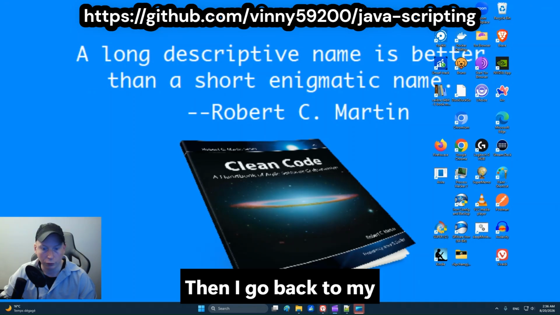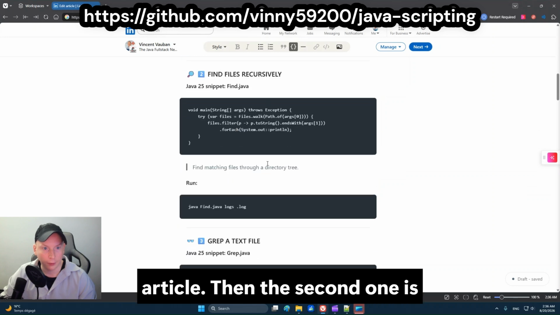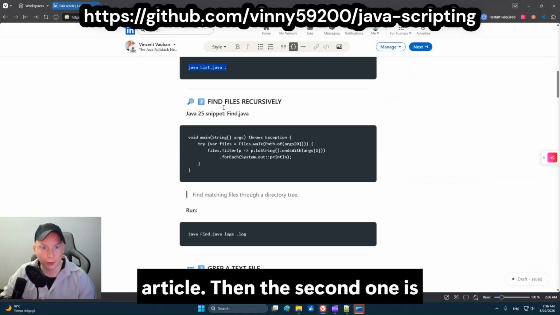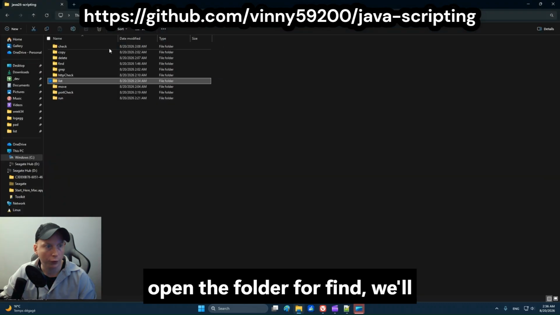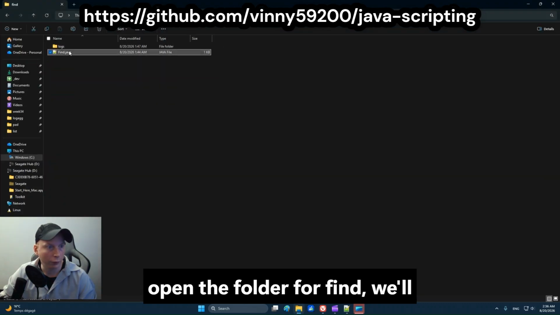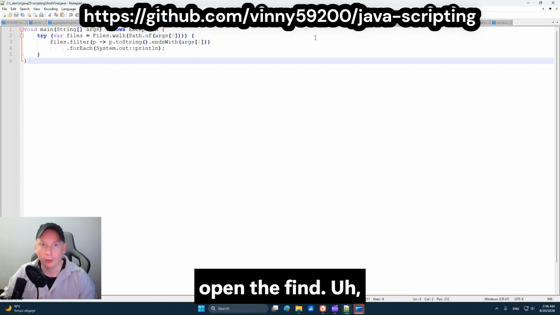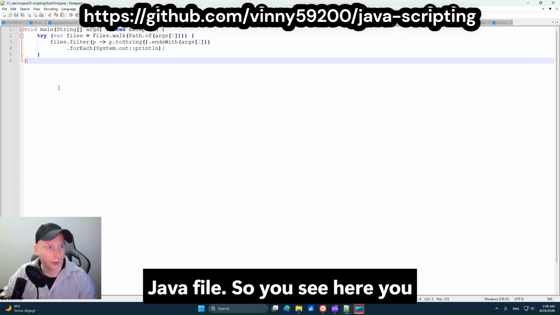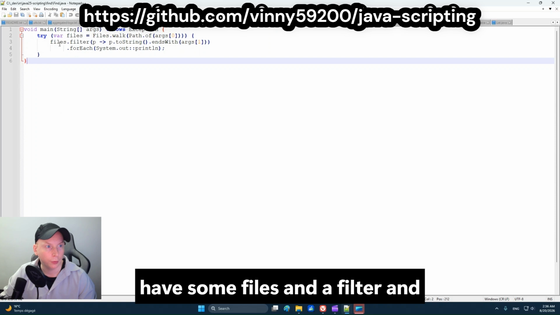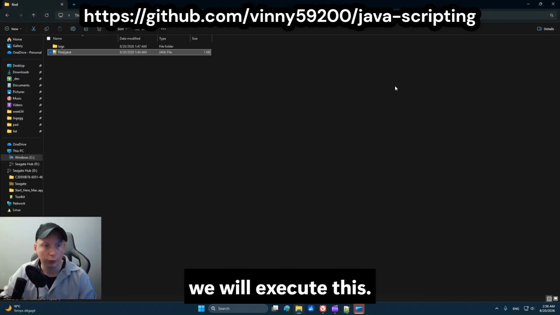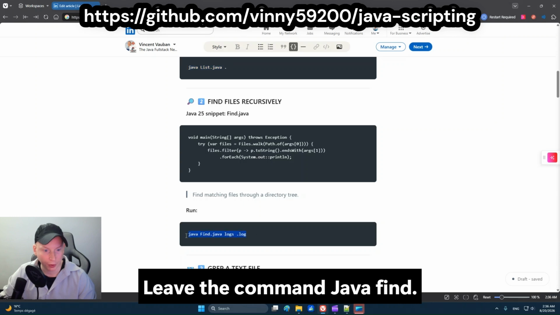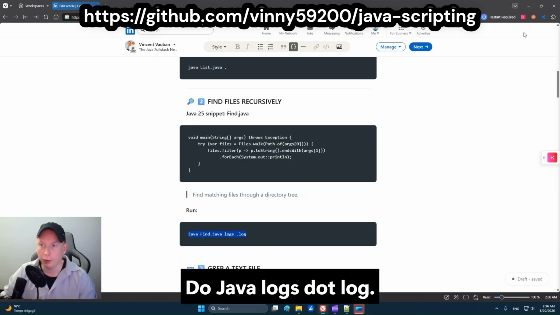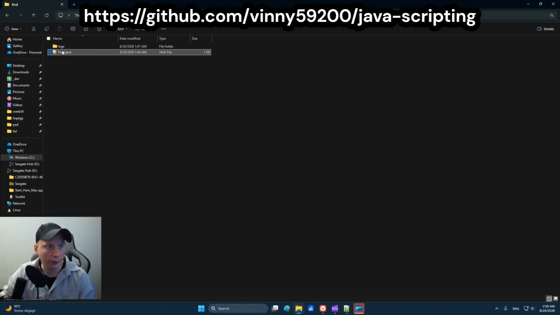Then I go back to my article. Then the second one is find files recursively. So we'll open the folder for find. We'll open the find Java file. So you see here you have some files and a filter, and we will execute this with the command java find.java logs.log.